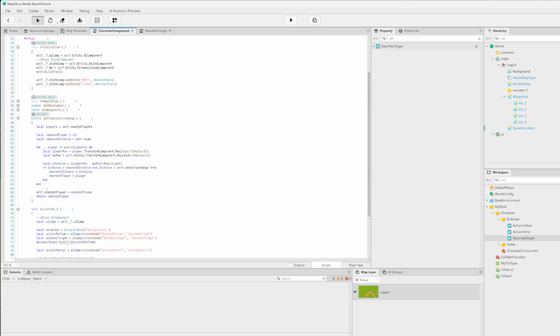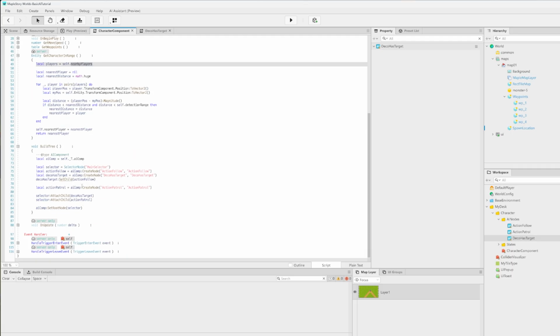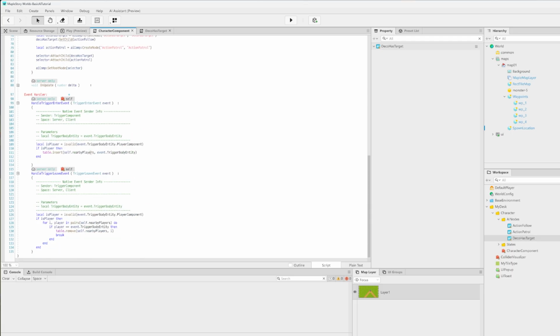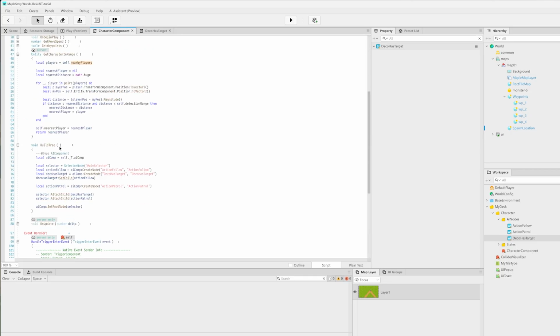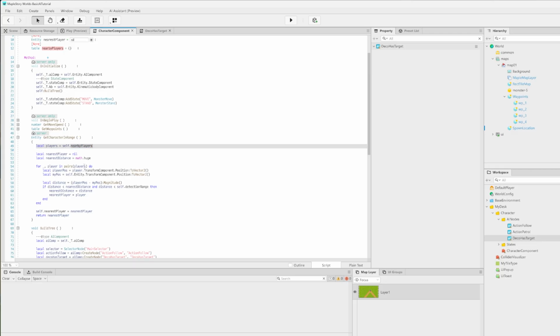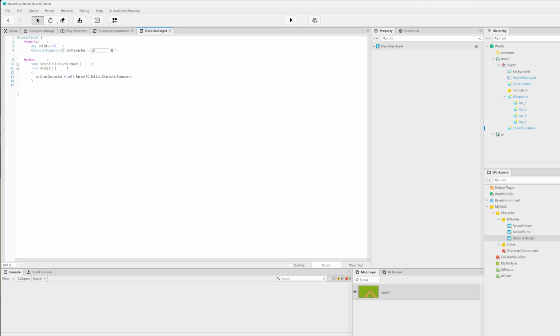And if you take a look at this method here, we basically just grab all the nearby players, which is assigned based on the trigger enter and trigger leave events. So the trigger enter adds to this table that we have up here, and the trigger leave just removes them from that table. So the character in range loops through all of them, and based on the nearest distance, we'll assign the nearest player and return that back from this method.